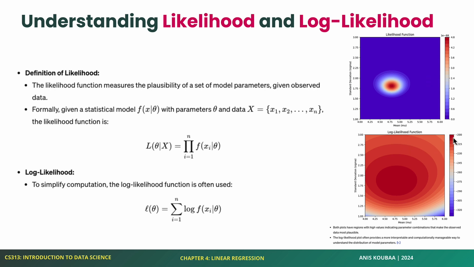And this is why we have better margins here as compared to the likelihood. Okay, it's not between 0 and 1. It's very, very small values. So they basically do the same thing. Minimizing the likelihood is the same as minimizing the log likelihood, because it's just a log transformation. And it is expressed as the log of f(x), the sum from i equal to 1 to n, the log of previous probabilities. Exactly.